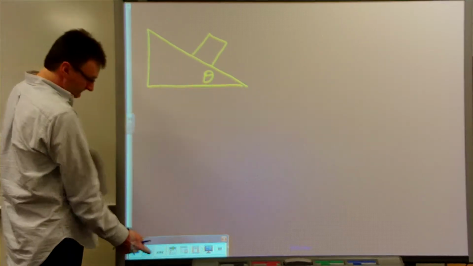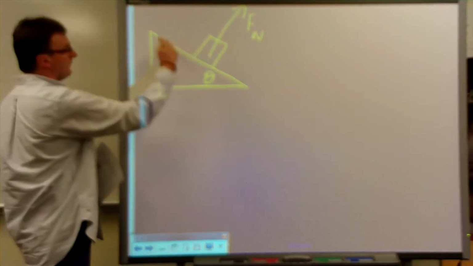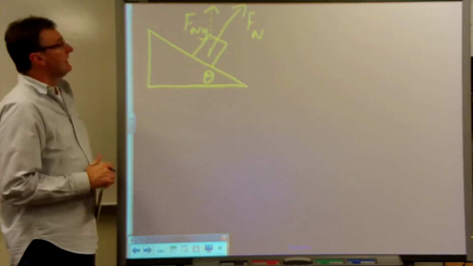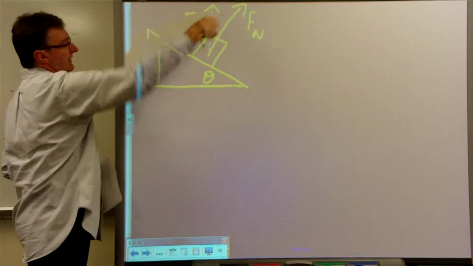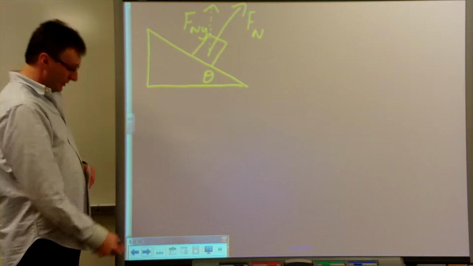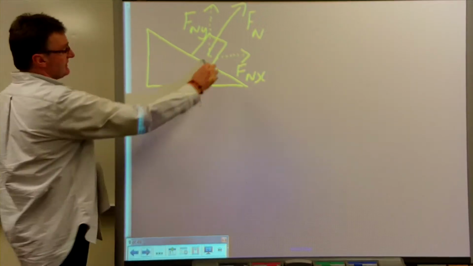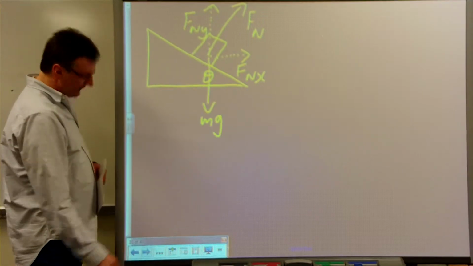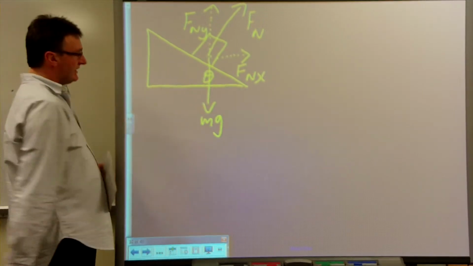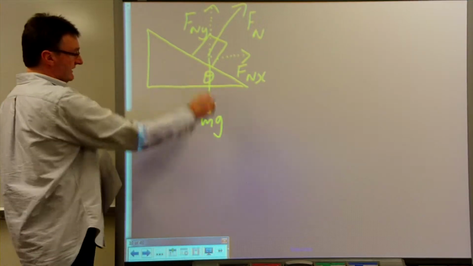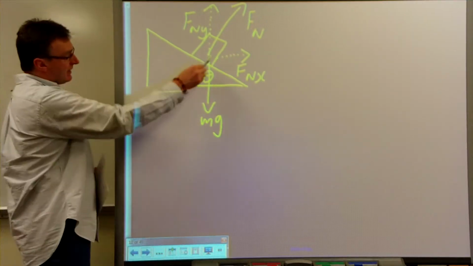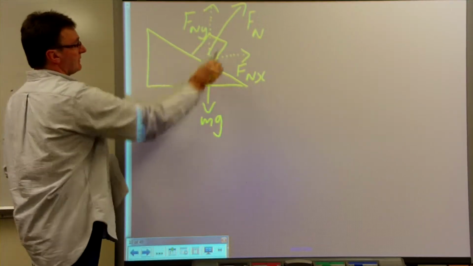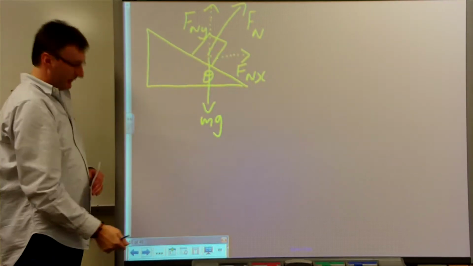There's our angle. And here's a normal force again, which is perpendicular to the surface of the road. Here is the y component of the normal force. That's one of the components that we need to look at. Here's the x component of the normal force, the other component we need to look at. Now notice again, we put the force of gravity on the vehicle straight down, which it should be, but we're not going to worry about squeeze and slide forces right here. This is more what we're concerned about, the components of the normal force.